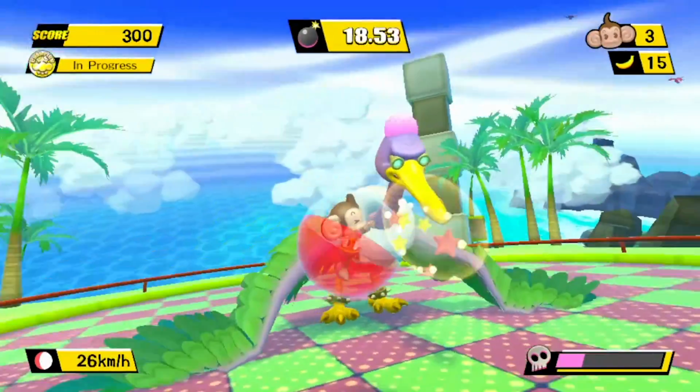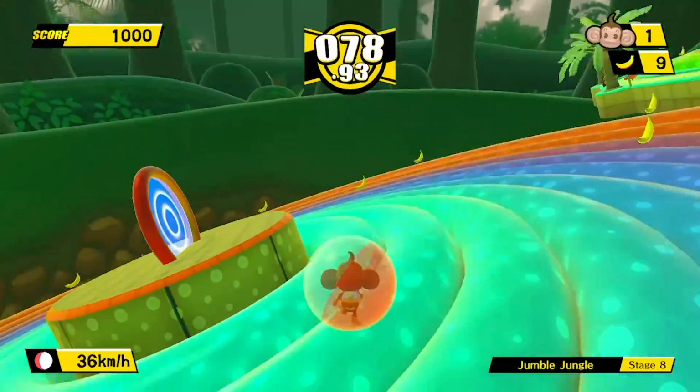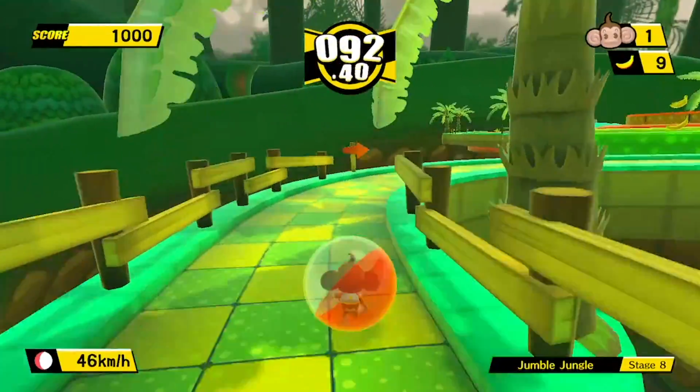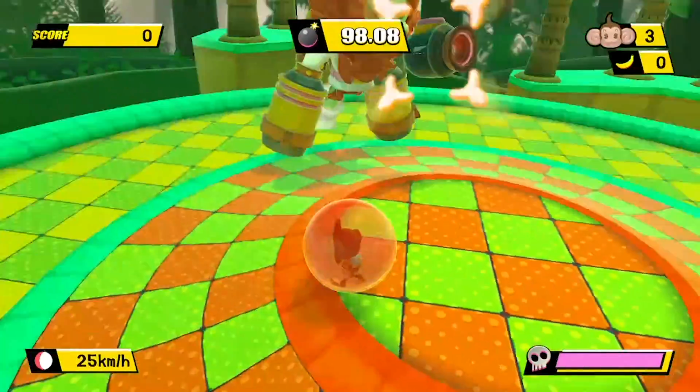If you want the whole rundown on what a Super Monkey Ball game is, you collect the bananas and you get to the goal, and then every once in a while you bop a boss on the nose or the belly button, and then you progress to a whole bunch of other new platforms and mazes, and you get the monkeys and you get to the goal, and rinse and repeat. Goal! It is fun. The core of this franchise is fun, but you're like, why is this cute game making me so angry?